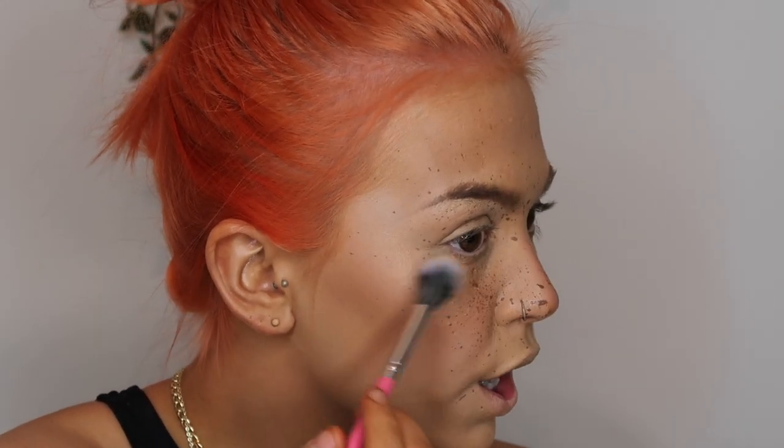scattered. Oh shit, while we're waiting, I might do my highlighter really quick. If you haven't tried Ofra highlighters, you are missing out big. I feel like that's dried in, so now I'm going to try and buff that in. Still looks a bit silly in some places, but I feel like if I buff it all away, it kind of just defeats the TikTok, so I feel like we should just leave that at that.